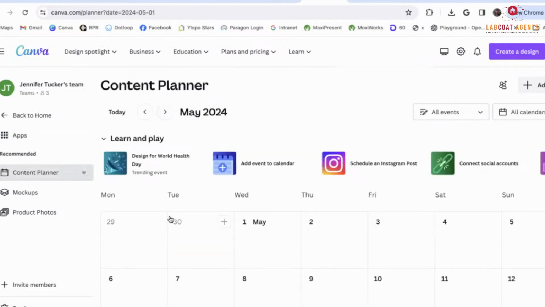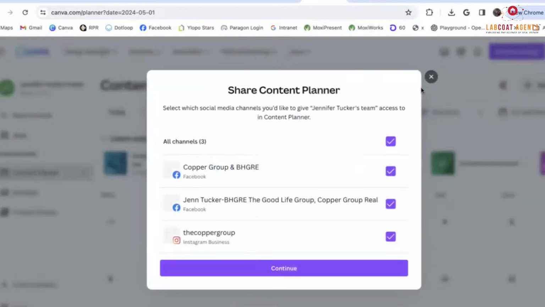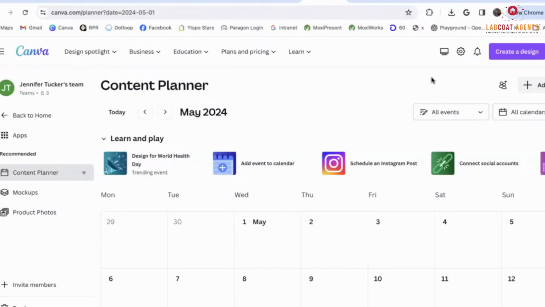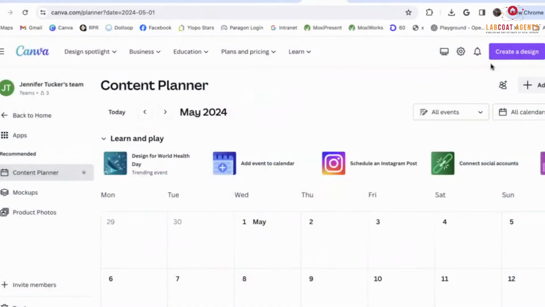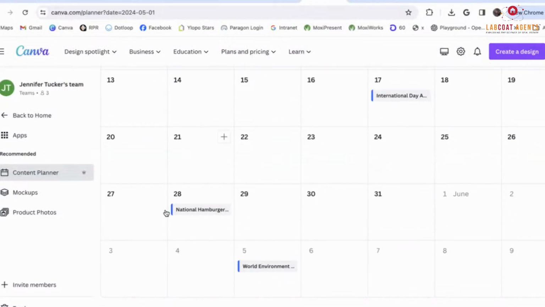So I can go ahead and flip through, I've got the month of April, month of May, and so forth. Now, when you come up here, I think it's new post. I believe the first time you set it up, something pops up that asks what social media content or planner you want this to connect to. Right here, connect social accounts. You click on that and you can set this up to auto post to your Instagram, to your Twitter, to your Facebook group, and so on. I already have mine set up, but I want to show you guys how this works because this really is very powerful.